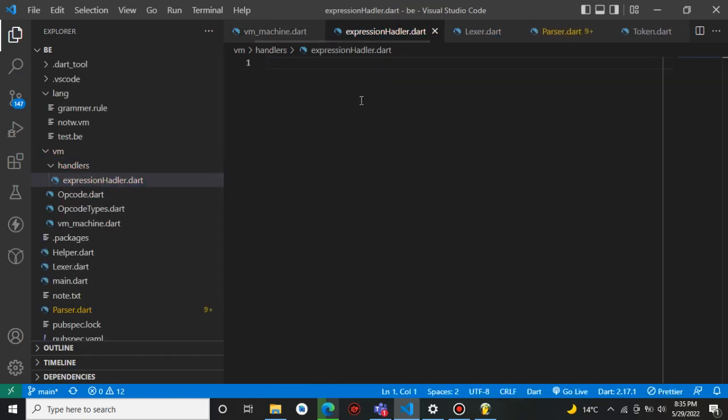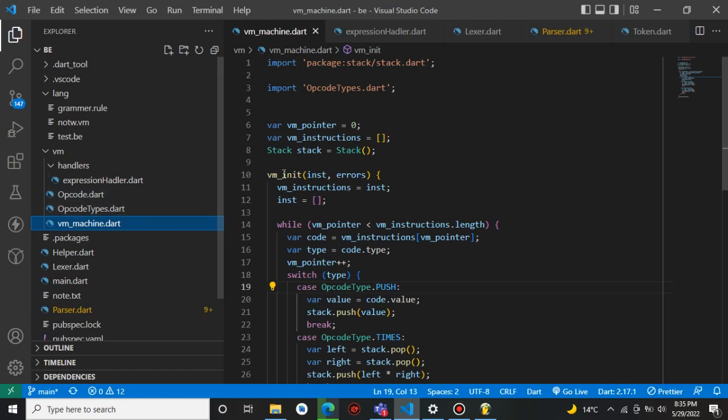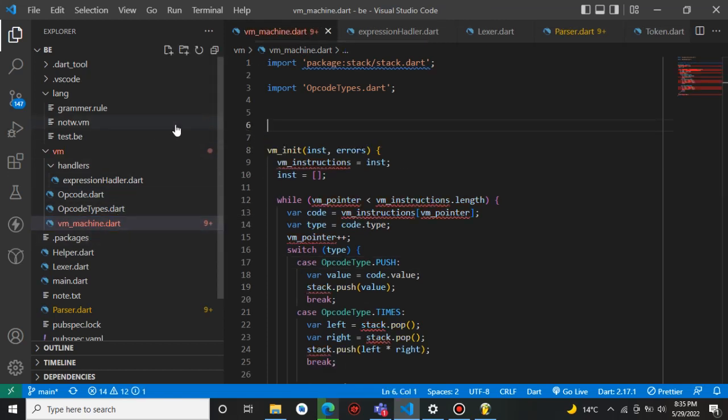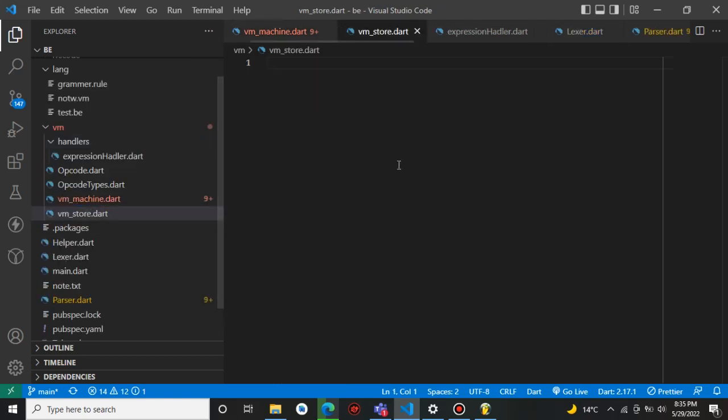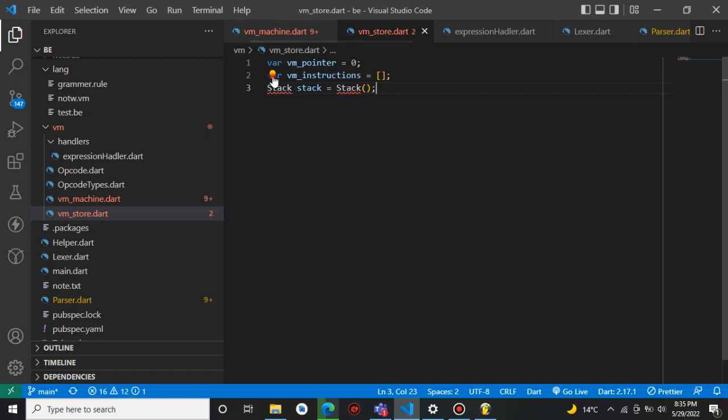So gonna create the function which will handle the errors, and also need to separate this from the VM. So VM store dot. So this one will be the one which manages everything.